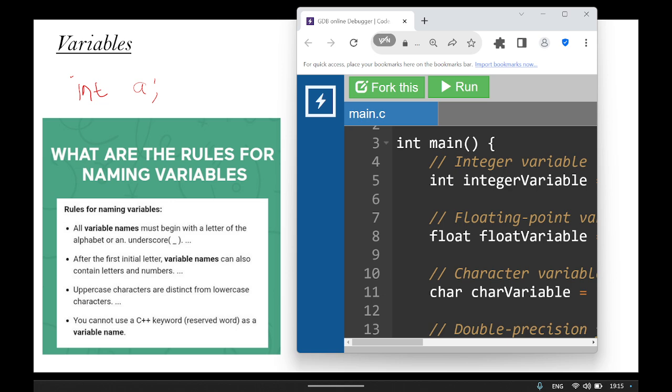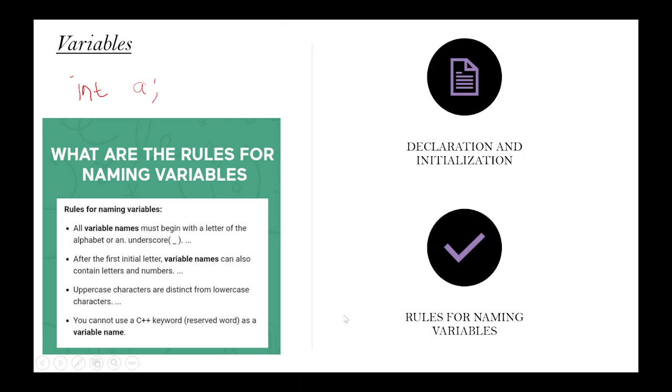So the valid characters include the letters, digits, and underscore. Keywords could not be used for defining the variable names. The variable names in C are case sensitive. So these are some of the important rules to be followed while naming a variable.